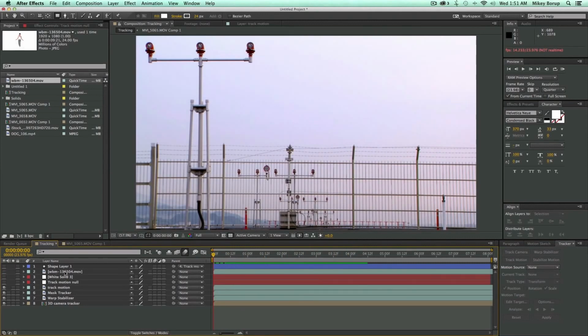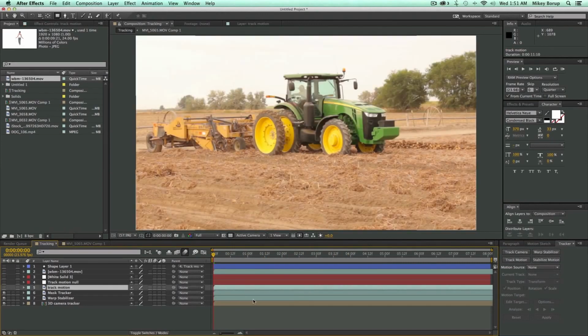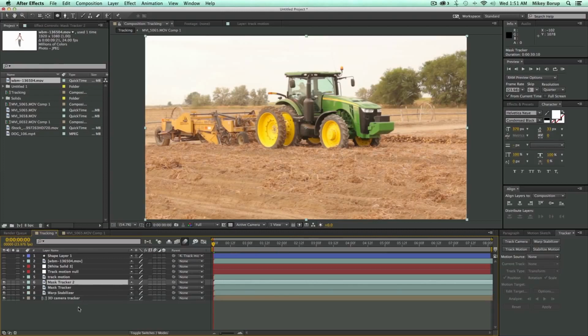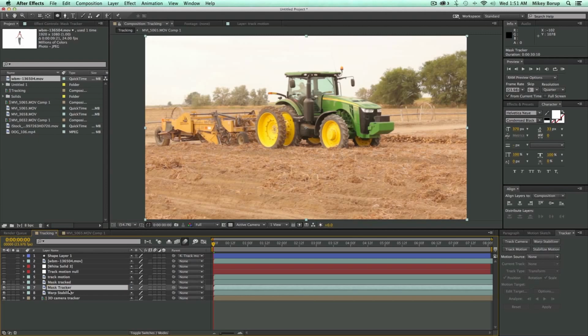Now let's go to the next type of track, which is the mask tracker. And the mask tracker works a little bit differently than all of these other trackers because it's not here in this tracker window. And you can't take this data from the mask tracker and apply it to anything else. It can only be on this layer. So first off, we need a mask. I'm going to grab the ellipse tool, make sure that my layer is selected. Let's duplicate that layer. We'll call this mask tracked, and we'll take the second one as mask base layer.